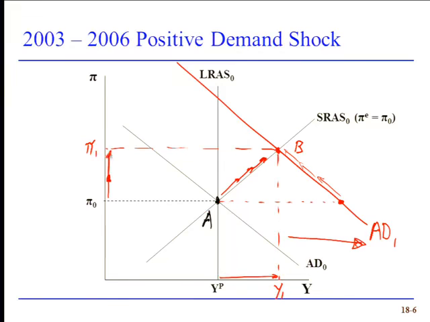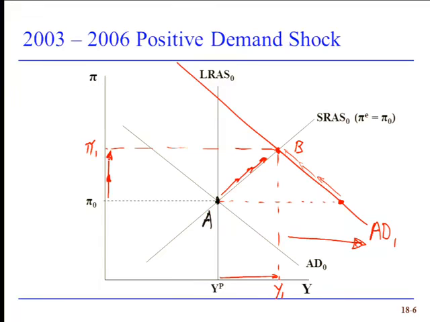So what has happened to the unemployment rate? It's not a trick question. It's not a hard question either. It's gone down, right? So just think about Okun's law. Whenever the output gap becomes more positive, the negative unemployment gap is going to go down. So unemployment falls while economic output rises.